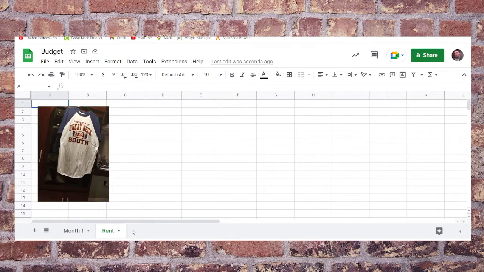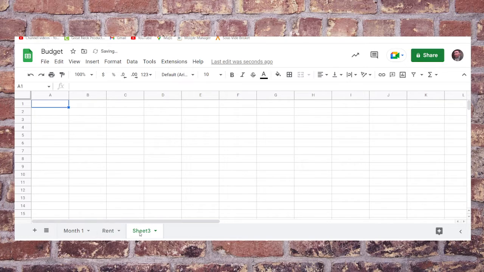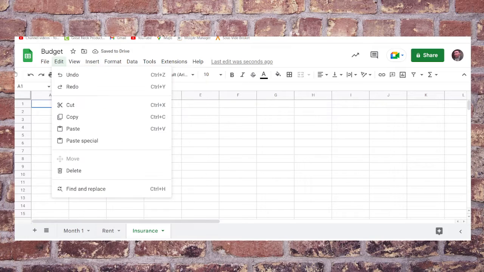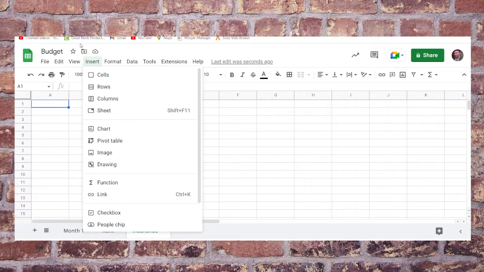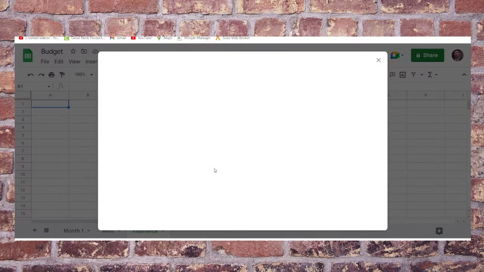Now the next item up here is car payment, let's say. Well, let's say insurance. I click here for insurance, right? Type it in here. I hit enter, all right? And then I go to insert again, and I'll go insert, and I go to image, over cells.